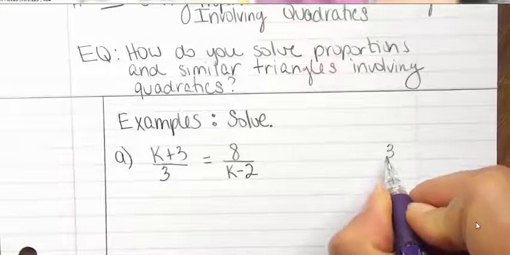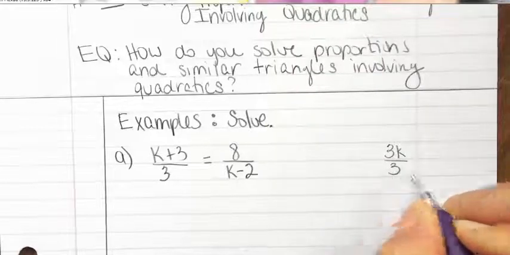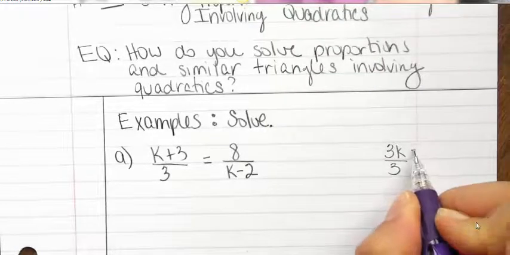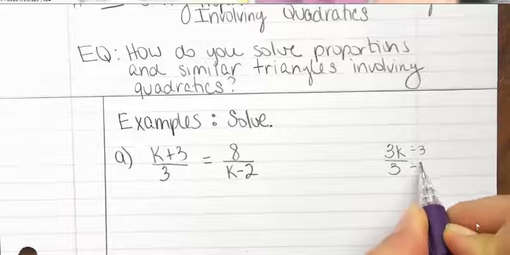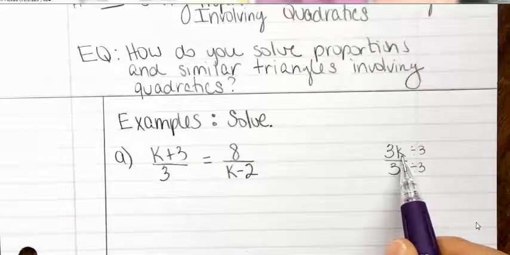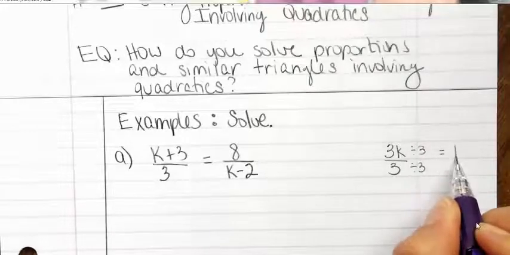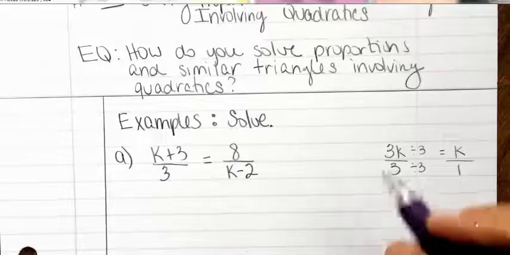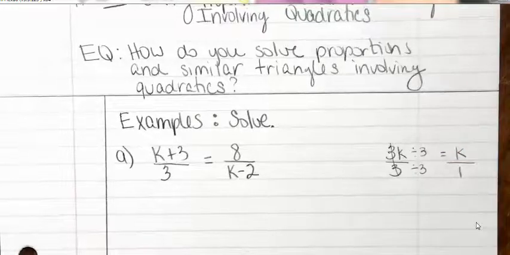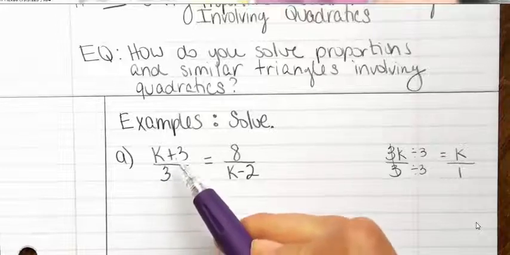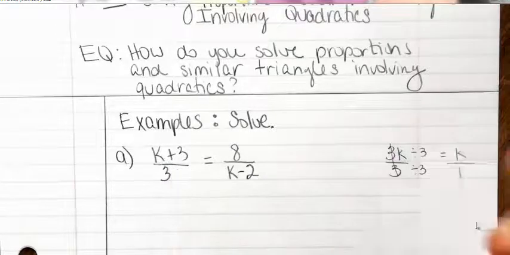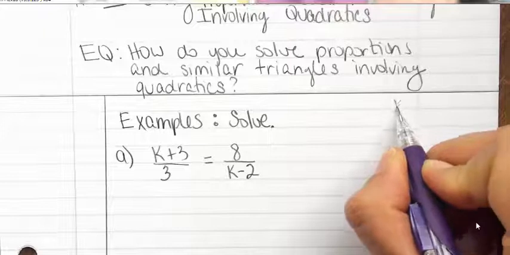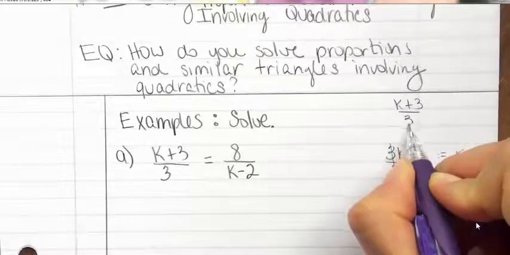So for example, if I had 3k over 3, I'm now allowed to say, let me divide this by 3 and divide that by 3. Dividing 3k by 3 would give me, in fact, just k, and dividing 3 by 3 would give me 1. So this is totally possible. This, however, is not. Okay, so let me go ahead and do that just right here real quick, kind of in a similar way.